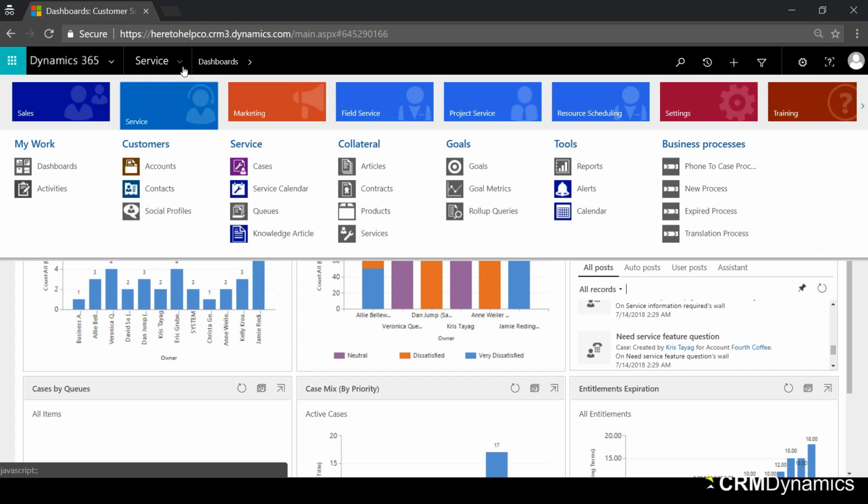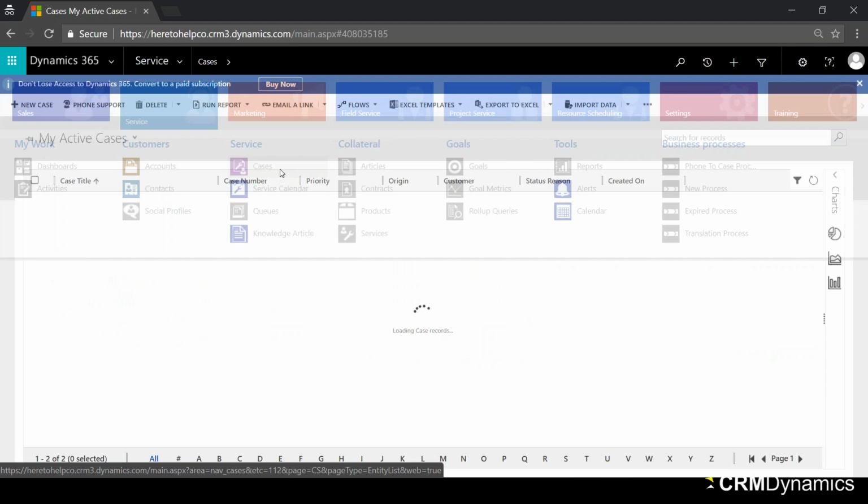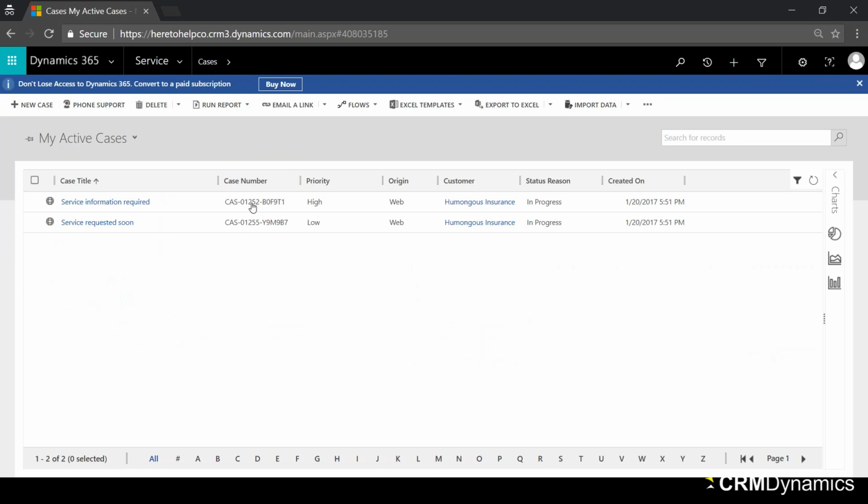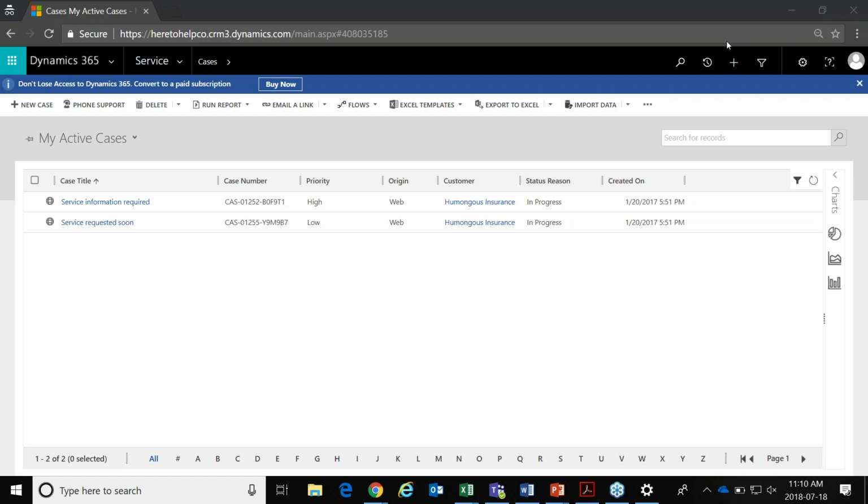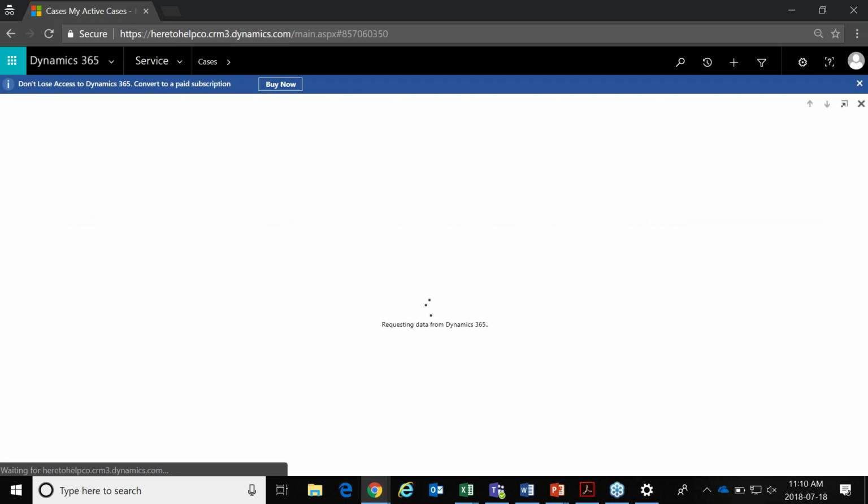So first, we can jump into our cases entity, and that's simply by going through your service module within your CRM. That's up here. And within there, you'll see cases as an option. So click on cases. Now, currently, there's a couple of items on my active cases list. Let me see if I can dock that. Move that aside. Now, as you can see, I have a couple of items here. So we'll just go through what one item might look like.